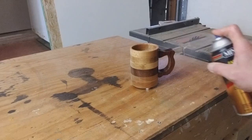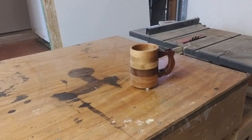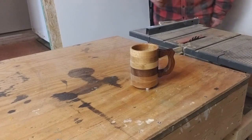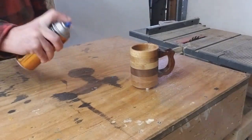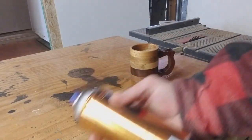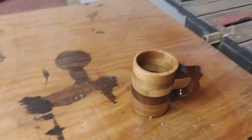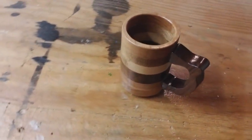Isn't that pretty? So the handle is black walnut. And then I have oak, black walnut, walnut, poplar, a couple of things in there. So I'm just doing the outside. I use the butcher block oil on the inside. I'm using poly on the outside. Well, there you are. I got my phone camera on the tripod, so it's kind of hard to zoom in. And anyway, so there you are.